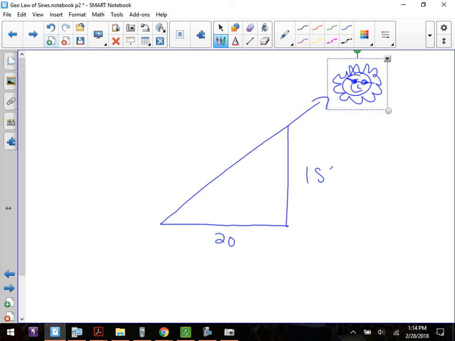Sure. So when you're looking for the angle of elevation to the sun, you're looking up. What trig function gets you that? Tangent. Very good. We'll use tangent for that one because we have a theta looking up to the sun. We know the vertical post is 15 feet long. We're at the end of the shadow that it casts. That's 20. So we know our opposite and our adjacent. So we know that the tangent of something is 15 over 20. Inverse? What, Olivia?